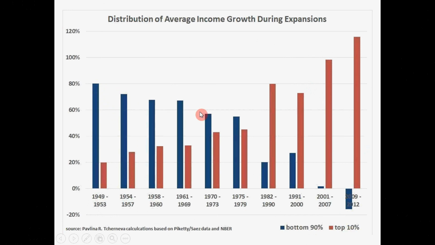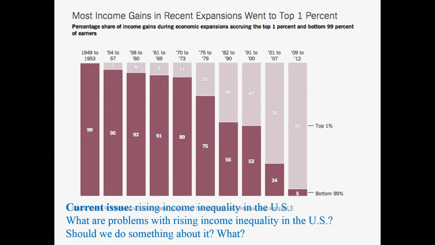But over time, the share that went to the bottom 90% had gone down significantly, and at the same time, the share that went to the top 10% increased significantly. And in the expansion that ran between 2009 and 2012, 2012 being the latest time when they have these statistics, the share that went to the bottom 90% is negative. So you can really see that you have an increasing level of income inequality. And so just an average income level for the entire country does not tell the whole story.